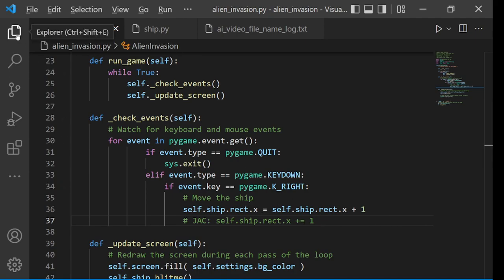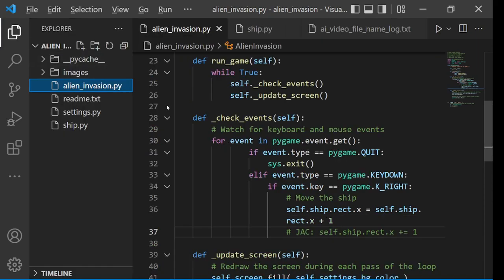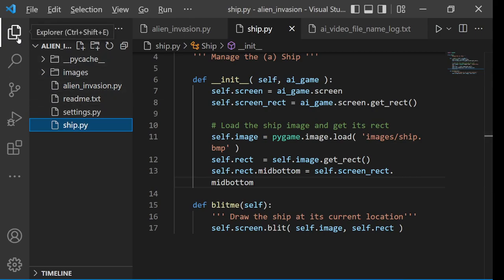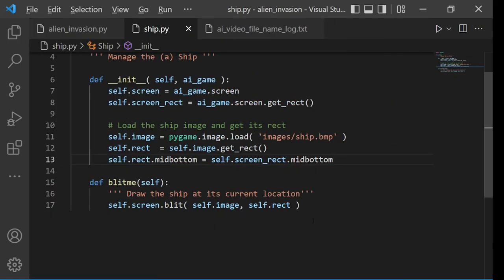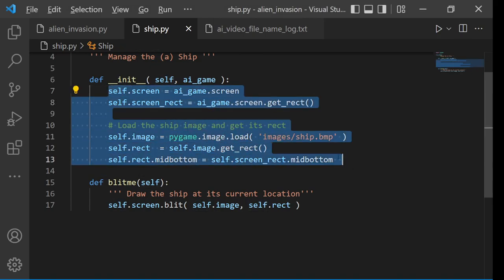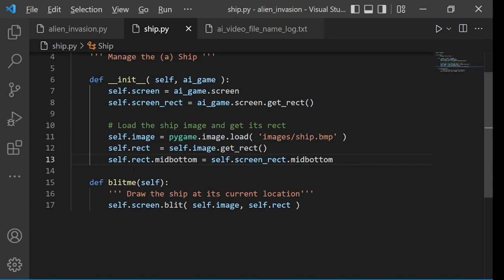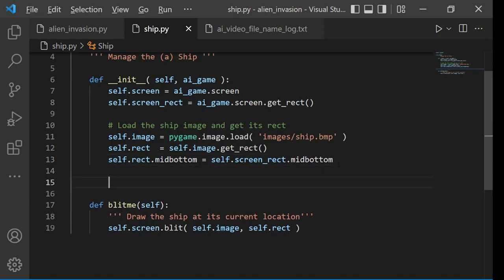So if I click on the Explorer in the upper left-hand side and go to the ship class, I have to add a flag, a true or false Boolean, that says if the ship is moving left or right. In the init on the ship class, after we have set the ship's position, we're going to create a movement flag.